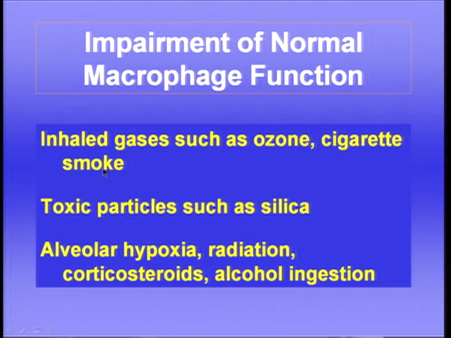The macrophages are very effective at phagocytosing matter that should not be there, but sometimes that material is toxic. And that's the case with silica. Silicosis is a disease which occurs in people who work with silicon dust, with sandblasting. Now, in this country, that is controlled very carefully with respirators and ventilation and all the rest of it. But in some third world countries, that's not the case. And people develop severe silicosis. It's a very unpleasant disease.